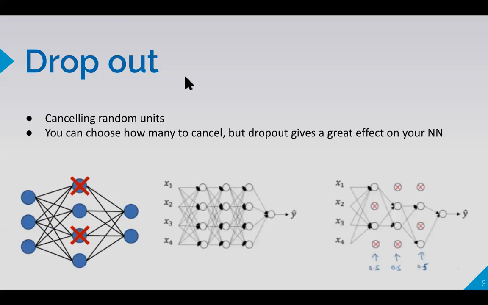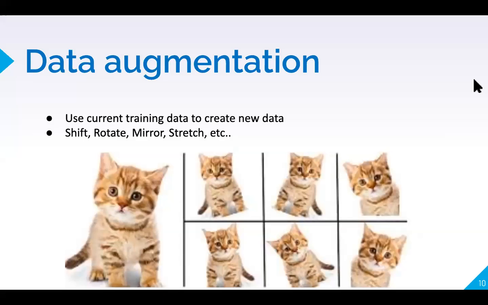Now let's go to a third way. I mentioned in the practical guide that another way of preventing overfitting is just by increasing the amount of data. But the problem lies when you do not have access to more data. Let's say you only had 100 images of cats and dogs and you wanted more, but you just couldn't find them. There is a way to resolve that, and that's called data augmentation.